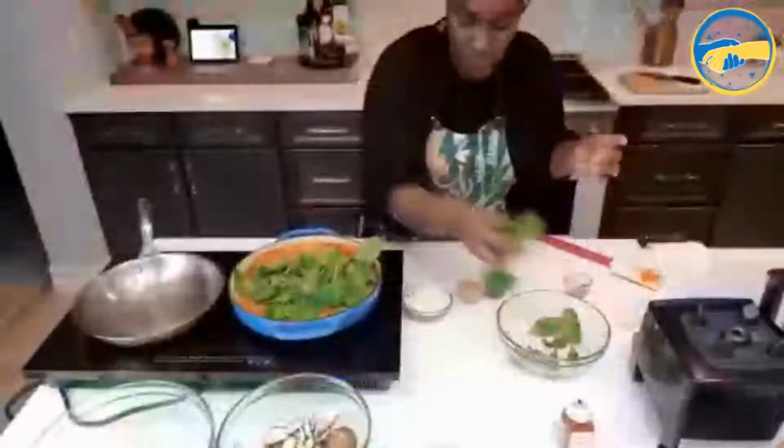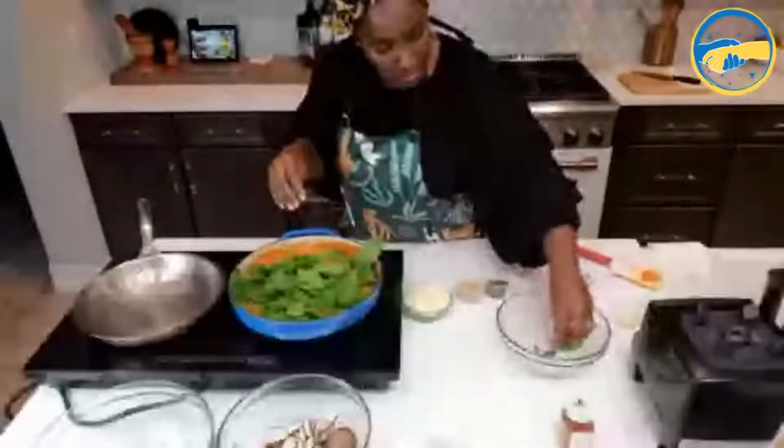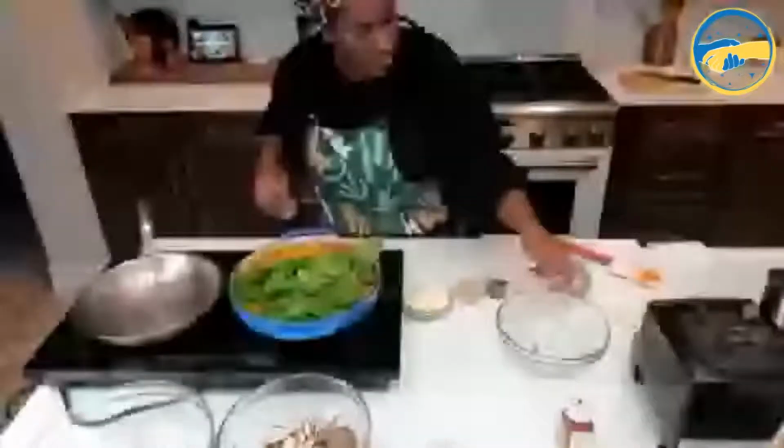That's got heat. Okay, so now I'm going to take my 2 cups of spinach. 2 cups of spinach. Drop that in there, and it's going to wilt just a little bit.